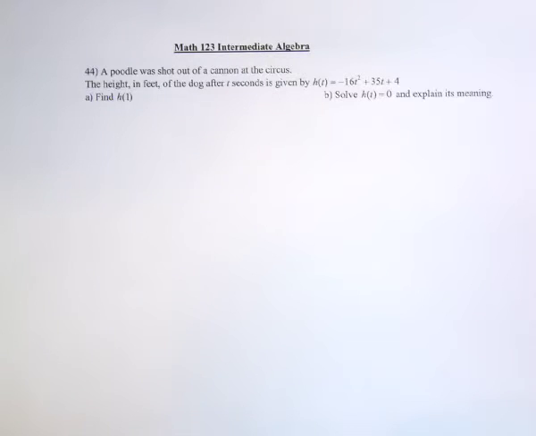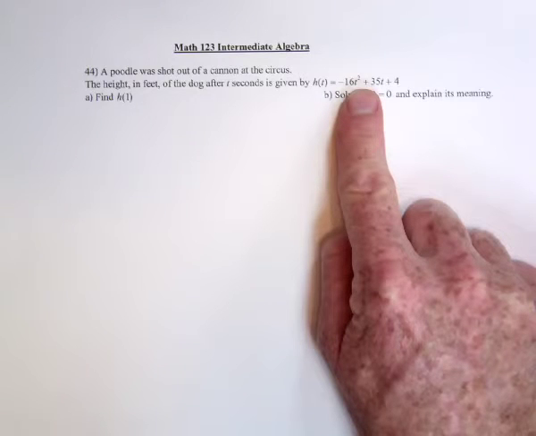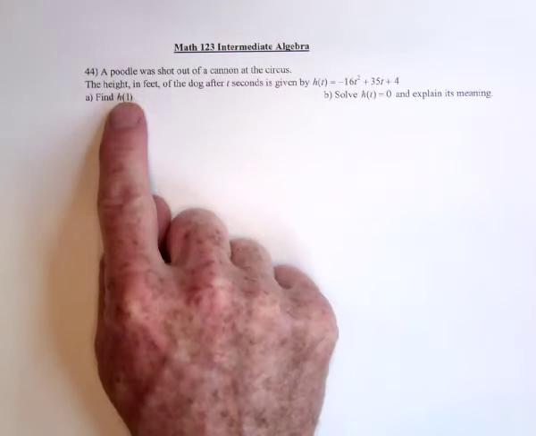Anyway, if you have an animal shot out of a cannon, and the animal does not have a rocket booster strapped to it or anything like that, then, according to physics, this is going to be the height given over time, where the height's in feet and the time is in seconds. This is function notation, not saying multiply h by 1. This is saying for the formula h, plug in 1 for the t.